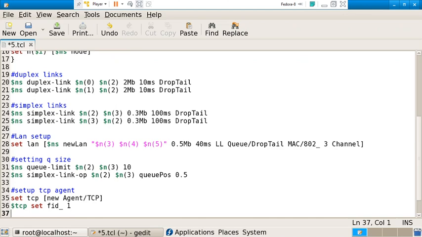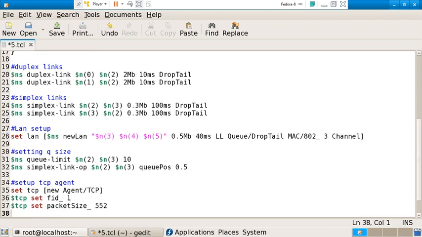Then I'll be setting the window size as well, or in other words the packet size. Remember the packet size which I'll be setting here is only meant for the TCP packet, not for the UDP. It is the size of the TCP segment.